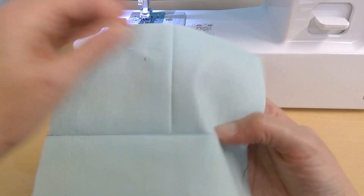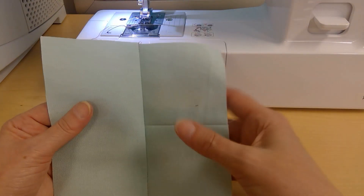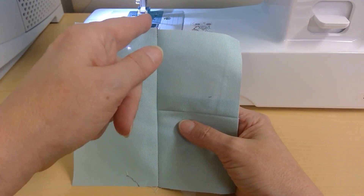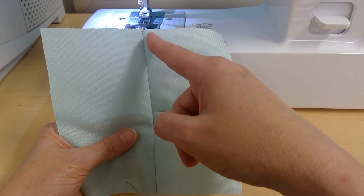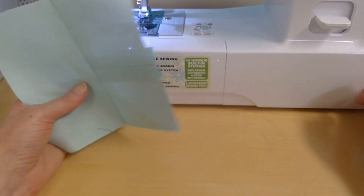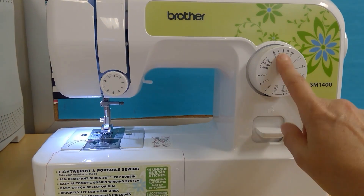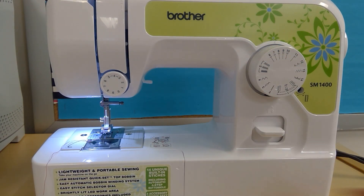We're going to be top stitching on the right side. The first place I'm going to top stitch is along this edge of this seam, then an L-shape here and here, and then from here to here. For the home sewing machines, put your stitch length to a nine — you usually use a slightly bigger stitch for top stitching because it's a decorative stitch.